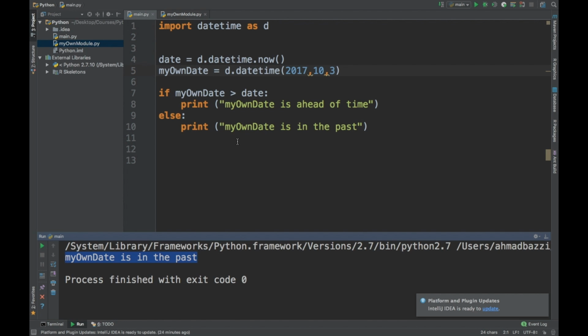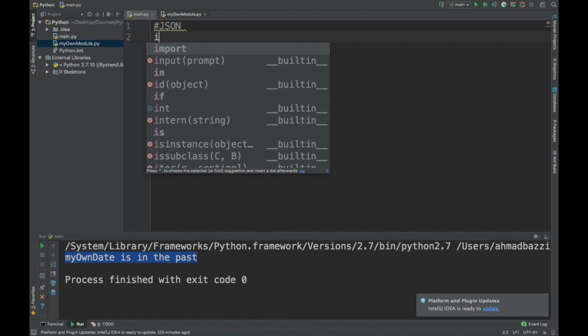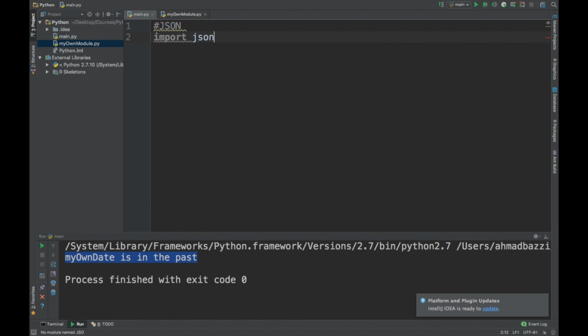That's it for dates. That's how you work with dates in Python. Let's talk about something else called JSON, or JavaScript object notation. It has nothing to do with JavaScript, the programming language. No, it's just a syntax or type of way for storing and exchanging data, most commonly used with APIs or databases. Okay. Now for that, you'd have to import the module called JSON as such. And there's two things that are most done with JSON. It's receiving JSON or transmitting JSON.